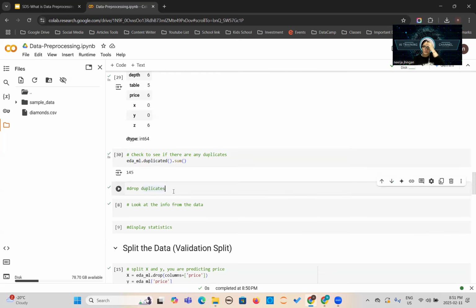Duplicates I can drop. You can also drop them later after the split, but then you need to drop them from the different arrays because you have already split it. So the wise decision is to drop the duplicates here, because they give no contribution when you train your model.